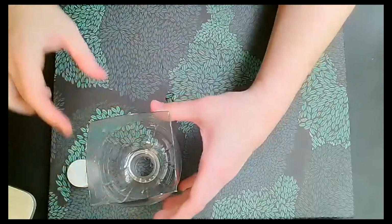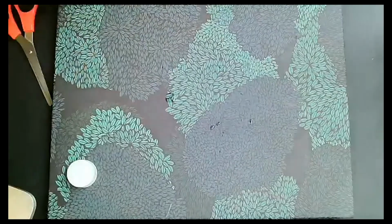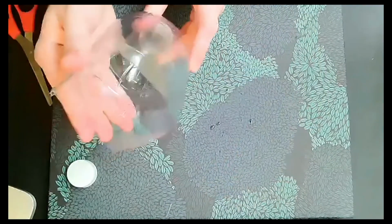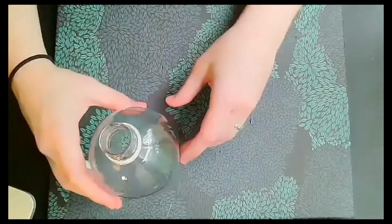So I'm going to set this aside. And again, I'll show you, this is definitely not a totally perfect cut here. There's definitely some rough edges, and I can always take the time later to shape those up. In fact, I have another one over here that I spent a little bit more time on. It has some tape on it as well because I was testing it. But this is one that I spent some time going back and trimming all the edges, mostly to make sure that it was safe for me to handle. So let's say that we have got this part of our bug catcher ready. I'll put it aside here.